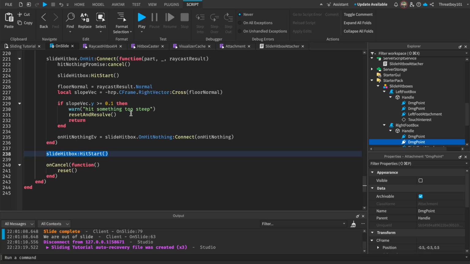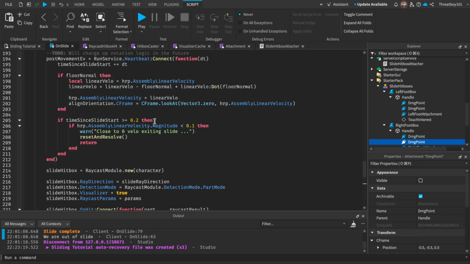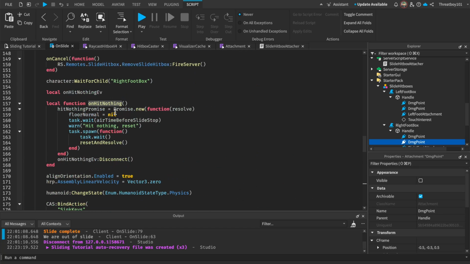One thing we do here is that you can see there's this hit nothing promise on the hit nothing event. So here we have slide hitbox on hit nothing. Pretty much when we're sliding and we don't hit the ground, or none of our rays connect to a ground, on hit nothing will fire. And this will fire every frame that he's not touching the ground, right?